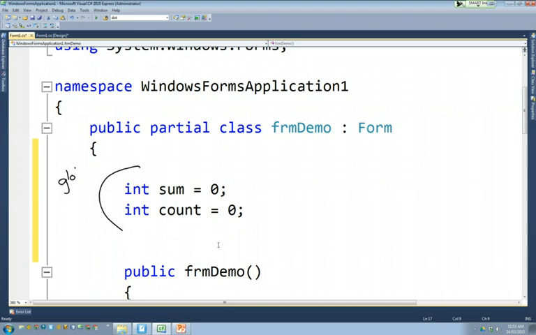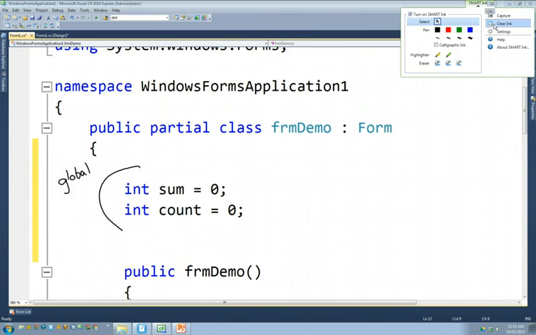These are global, which means, what does a global variable mean? It means it's available to multiple buttons or multiple objects. And we have a few buttons in this one. But the other thing about global variables is they never forget. They're like the elephants of the program. They never forget what their value is. So they don't reset themselves unless we reset them. Okay? So we have these two global variables.